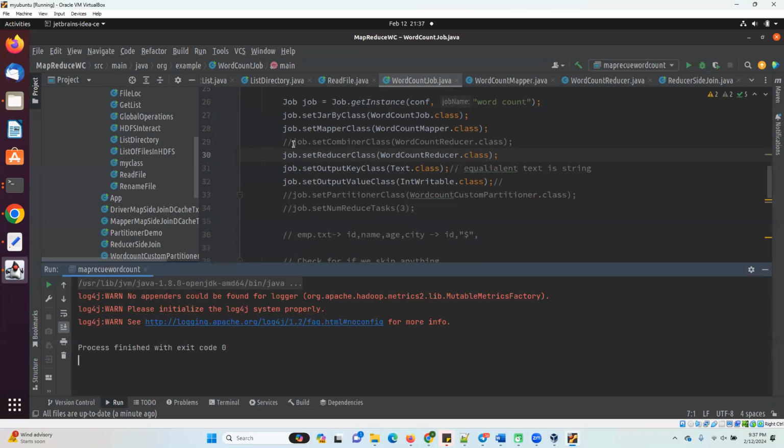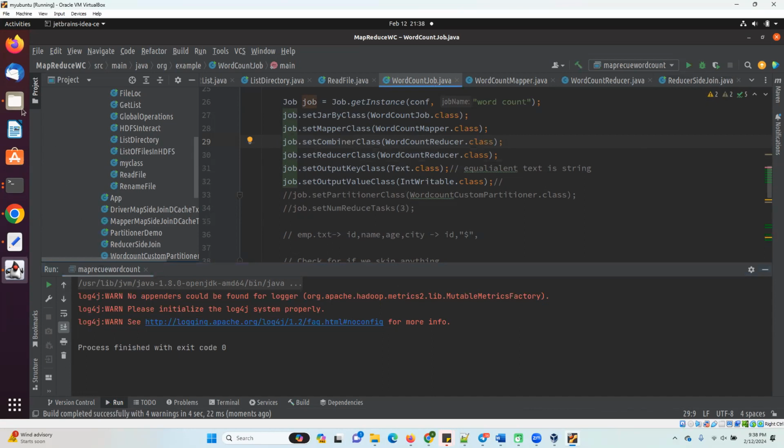But if I enable this combiner and run the program, here also we will not see a very remarkable performance difference because our data would need to be very, very large. Already without the combiner it is fast.